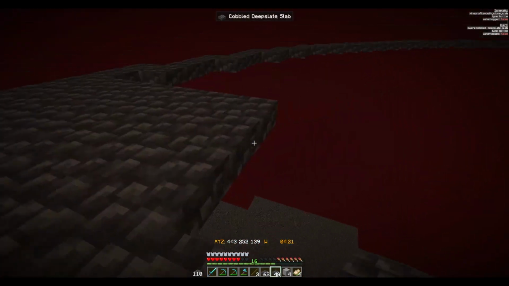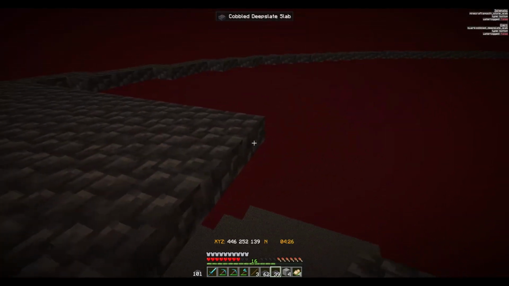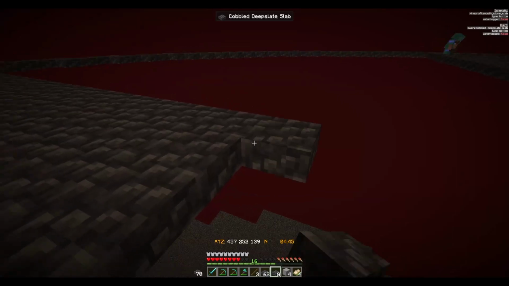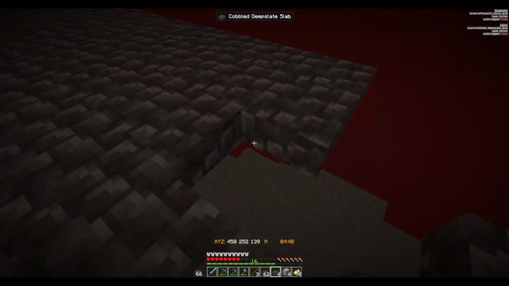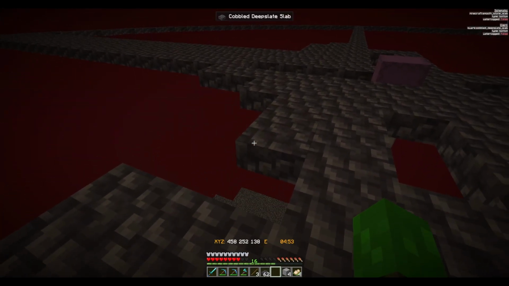So, the lava hounds, do they drop anything sensible? I haven't killed one to find out. Enough zombified piglins fall to give us gold. So yeah, this won't give us XP.